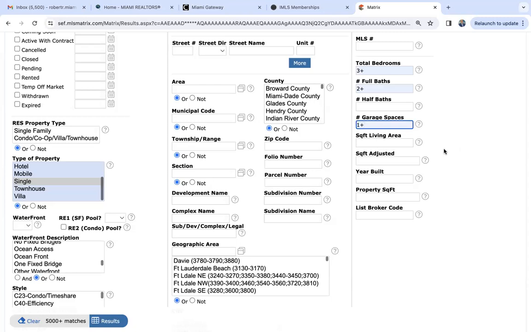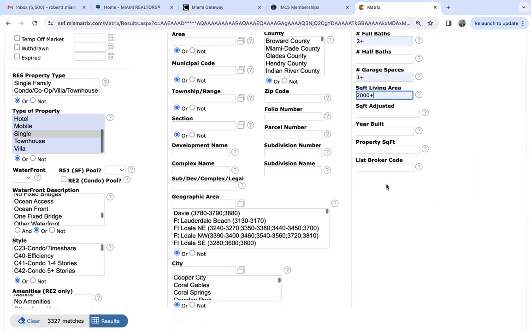If they tell you a specific size, like we're looking for at least 2,000 square feet, then we're going to put in 2,000 plus. Property square feet is your lot square footage. If they tell you, I want 10,000 square feet or more, then you're going to put in 10,000 plus.